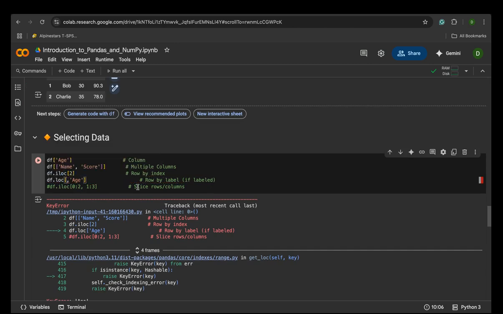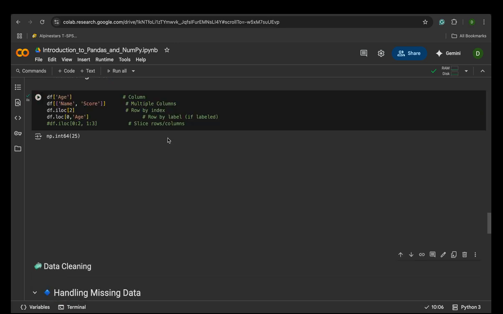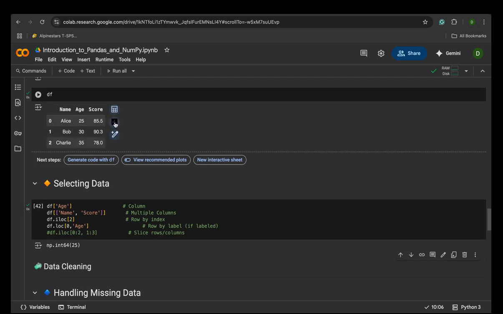I want the first row, and from the first row I want the column age, where they intersect. So from row 0, because the row label is 0, and the column label is age. Where these two intersect is the value that will be produced.